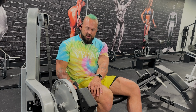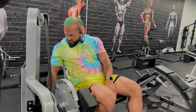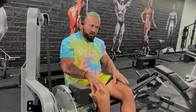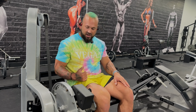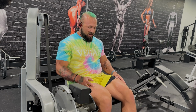What most people don't do correctly on these is setting this up. They'll start a little bit lighter for demonstration purposes, where their legs are already a good bit out. Like there's no stretch in our quads here. So I like to make sure that the machine has the ability to get that full range of motion so that your reps can come all the way out and all the way back down. So there's a little bit of a stretch at the bottom.